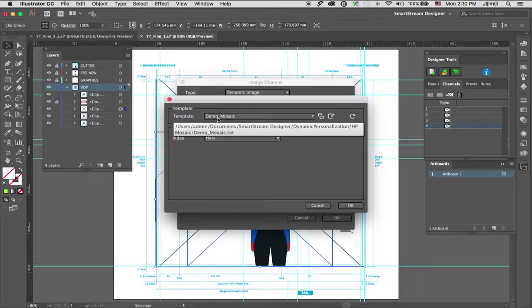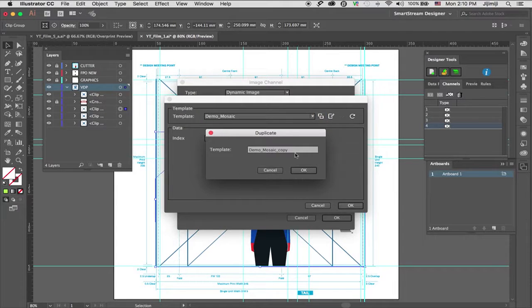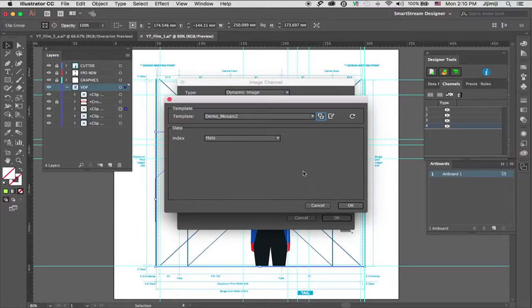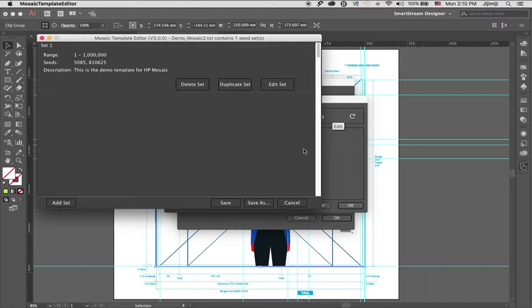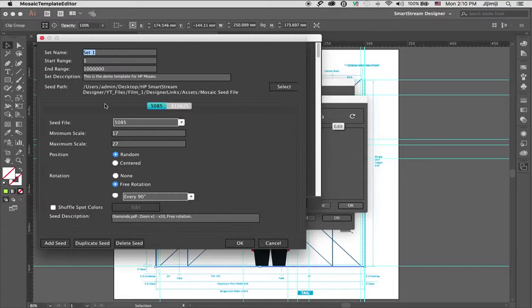But now I want to change it, so I'll duplicate it. I'll call it demo Mosaic 2. Again, Mosaic. And I'll edit it. So now I can see the parameters that I had set before, and I can change it a little bit.